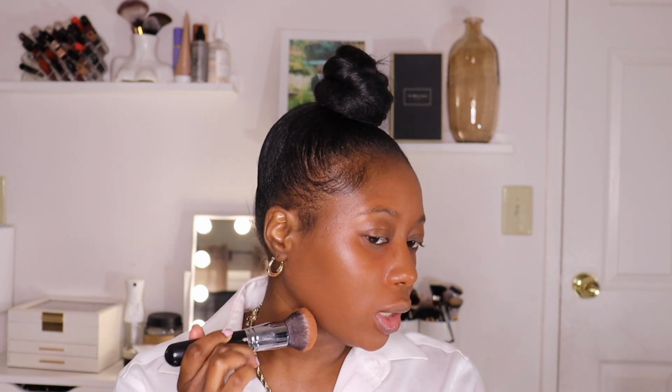I remember I tried to make myself like that foundation so bad, guys, because everybody was talking about it, and it just felt like an oil slick to me. So this one is feeling definitely natural, but not too crazy in terms of how oily the foundation is going to be. So it appears like it's going to be promising. And I do like the way it's sitting on my skin.